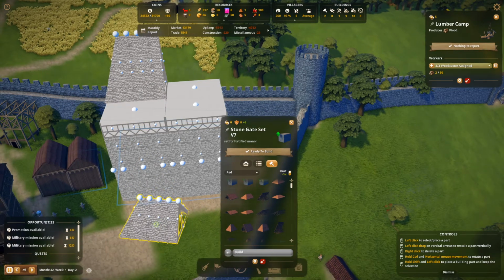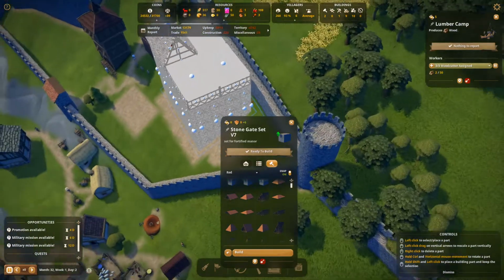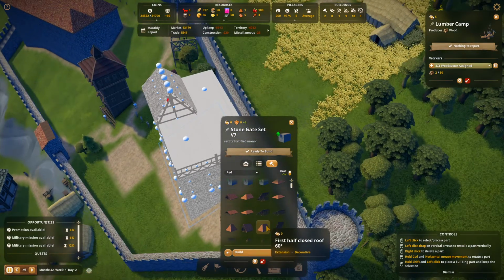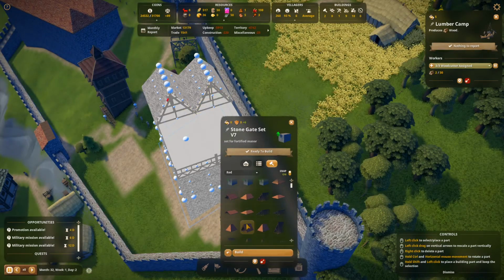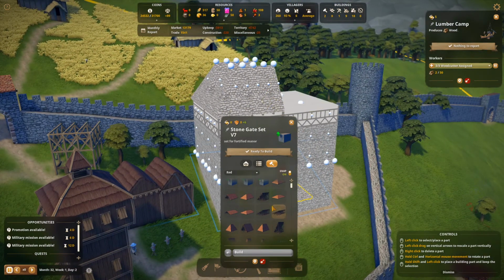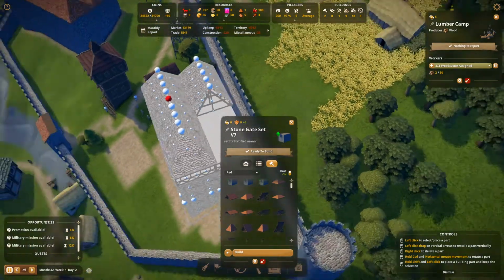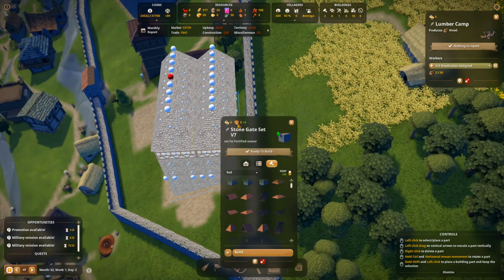Spin you around like that. I actually can't remember which roof I used now. And spin up in a second. I can't remember which one I used. Oh Lord. Anyway, hang on. And that one, like that.